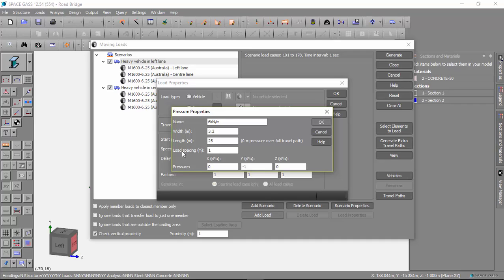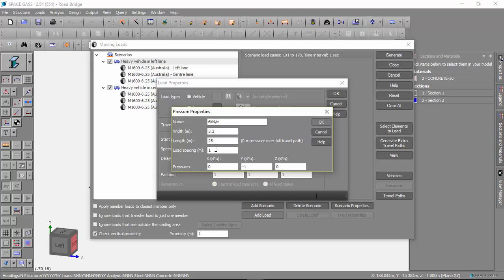And then the next field down here is the load spacing. Although this is a uniform pressure acting over an area of 25 meters long by 3.2 meters wide, Space Gass actually approximates that by a whole series of point loads, and the spacing of the point loads is what you specify here. So if you want more accuracy, you could give it a smaller spacing, or if you're not too worried about it, you could give it a larger spacing.